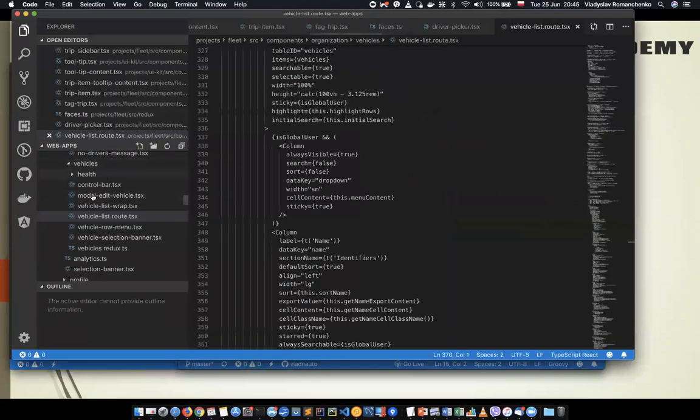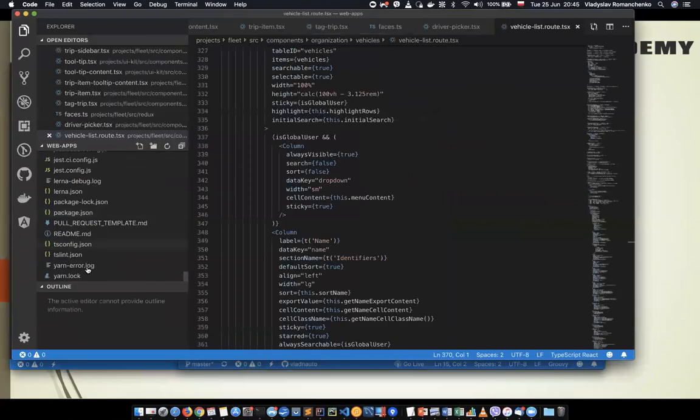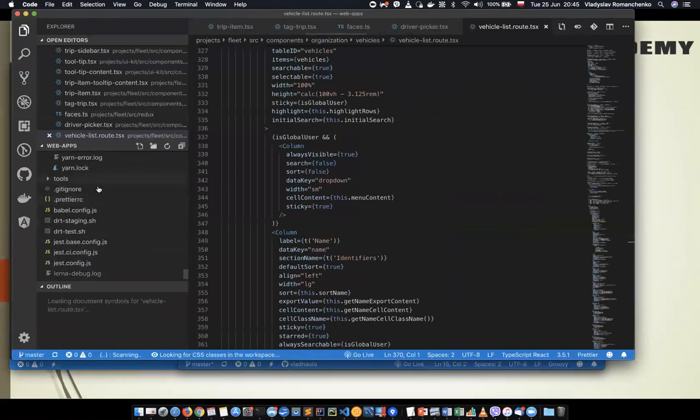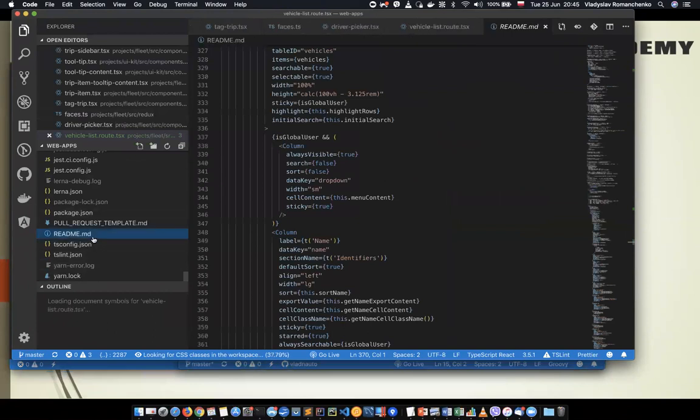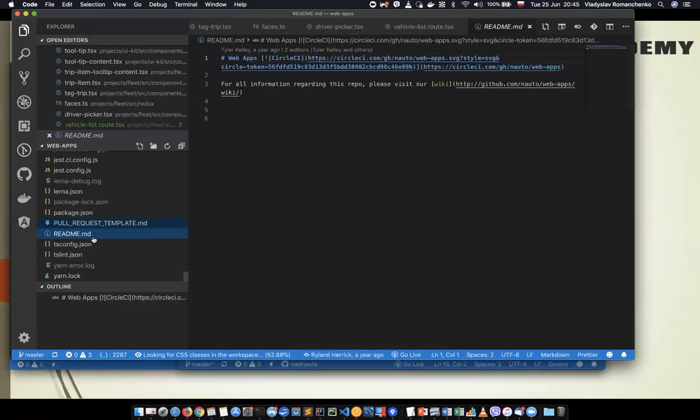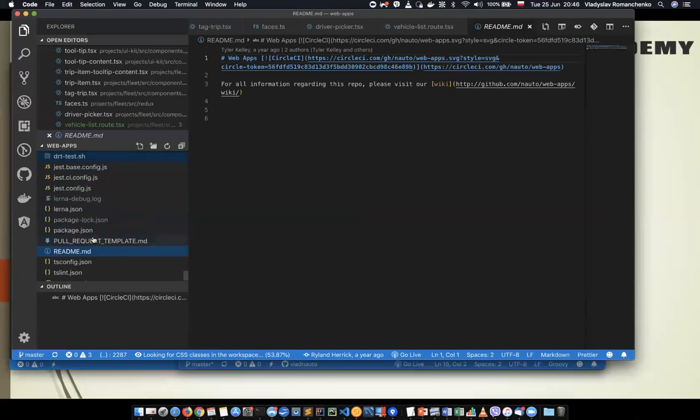Right now, I'm curious to see how we're doing it. So in here we have those separate files.